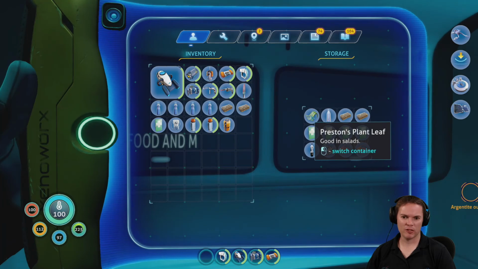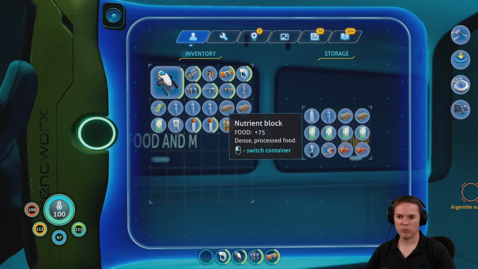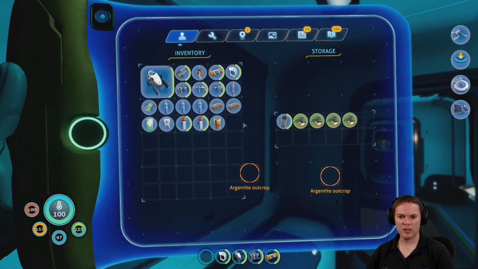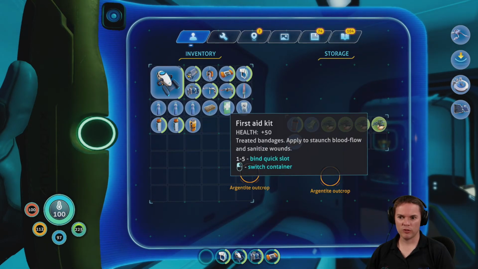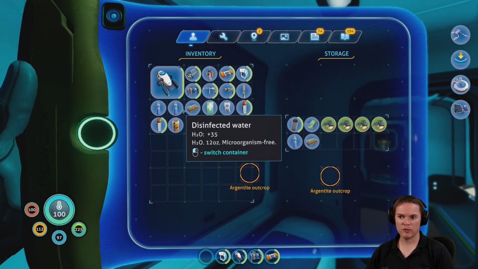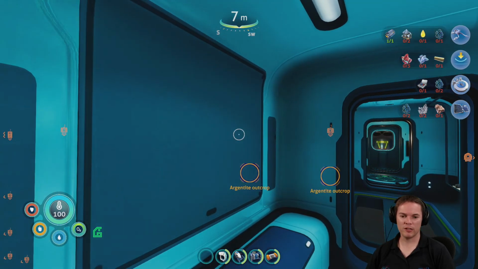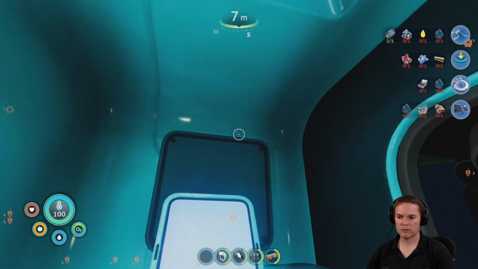Preston's plant leaf, good in salads. I should probably try growing that. Maybe I should go back to the greenhouse. Food. Food is okay. I'm managing for food. I don't need the best food. I just need some food. Let's put 1 of those in. And I think, do we have another bit of space out here? Yes, we do. Okay, this is cool. We'll drop 1 of those in and 2 of those in. Because I make my own water as I go. Good, that's great. Let's go and get the various other things we need.